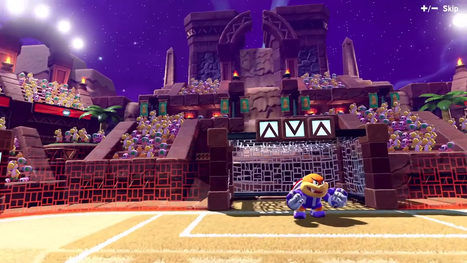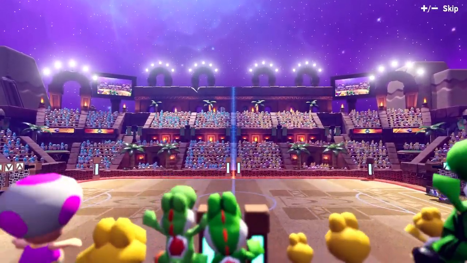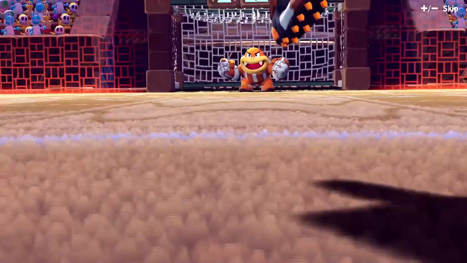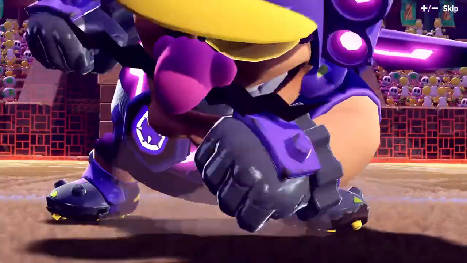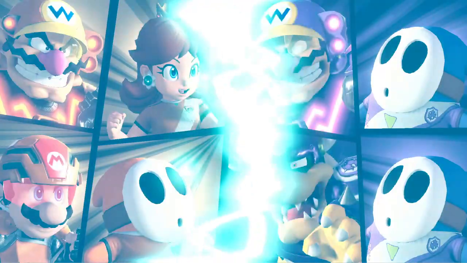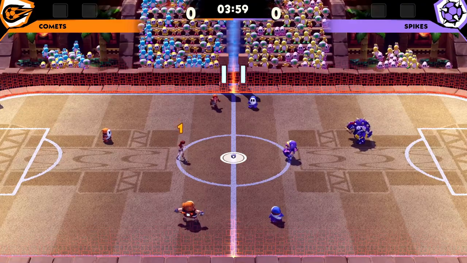I do really like the stadium so far. I like how the grass sort of matches the sand color in that way. But okay, it is Team Daisy versus, I think, Team Luigi, or Waluigi, actually. Oh, yeah. No, it's Team Wario. All right, well, let's go for it. And they have two Shy Guys. There's three Shy Guys between both teams. That's a lot of Shy Guy.